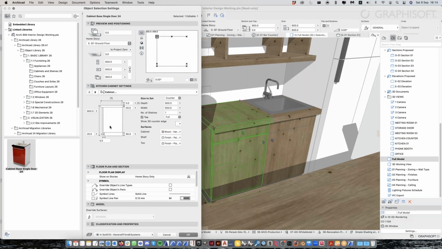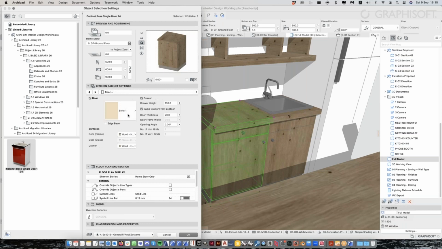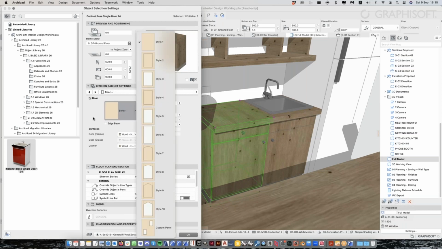And you can see these are the parameters that it provides. For example, the base offset you could customize, the height of the cabinet, of course, even sometimes the panel thicknesses, or how many shelves you need, etc. Of course, the materials, and maybe if you need to show a counter on it or not, and overhangs, the door style.